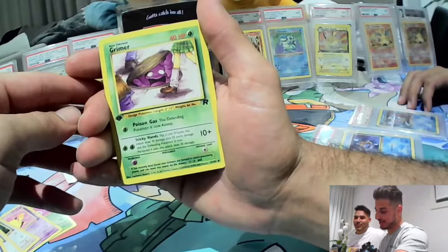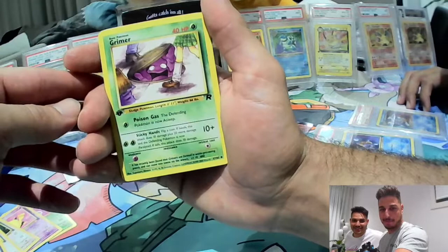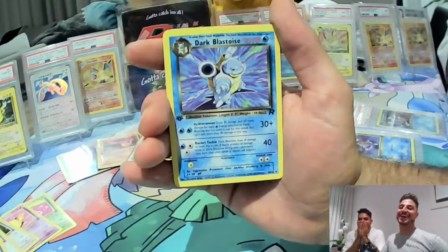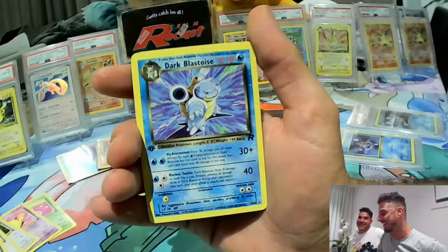Woo! Let's go. Dark holo anything? Apart from the Rainbow Trainer or Dark Machamp. Let's go. Yeah. Here we go. Oh, Dark Blastoise, oh! Non-holo. It's the final card. Wanted to see that in the holo. That's still nuts, though. Wow.